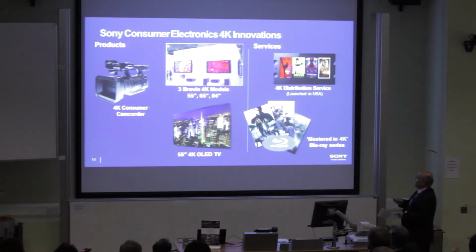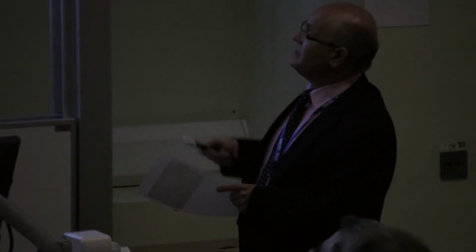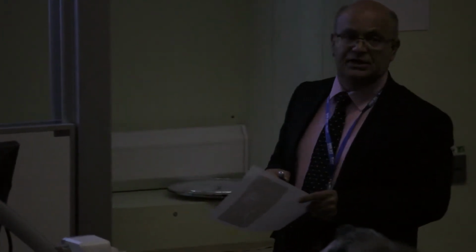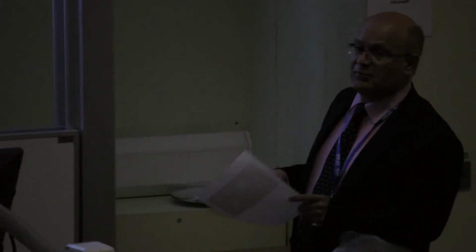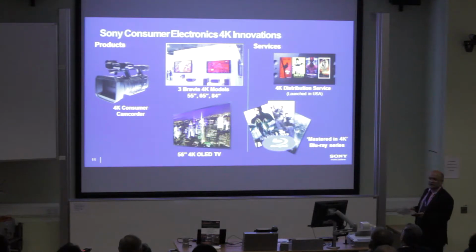Now, it's not only professional products that Sony is producing. In fact, Sony has produced a 4K consumer camcorder. So even people like me and you can buy these 4K camcorders and start shooting in 4K. In terms of display, again, Sony produced the 84-inch model. And in fact, some of you may have already seen this in action in some of the trials that have taken place. That was quite expensive, reasonably, $25,000.